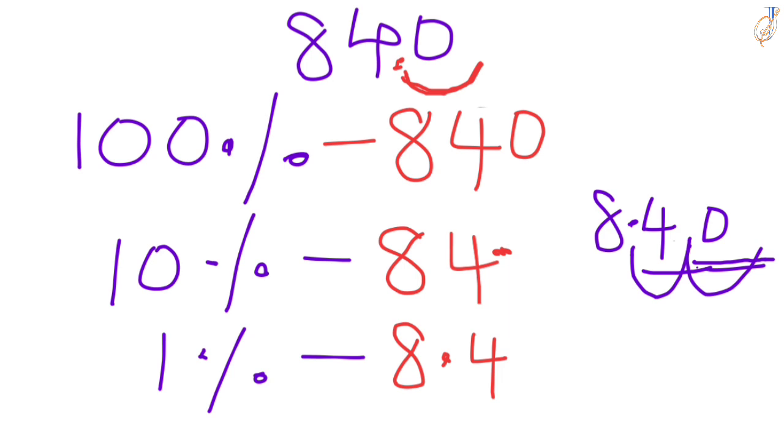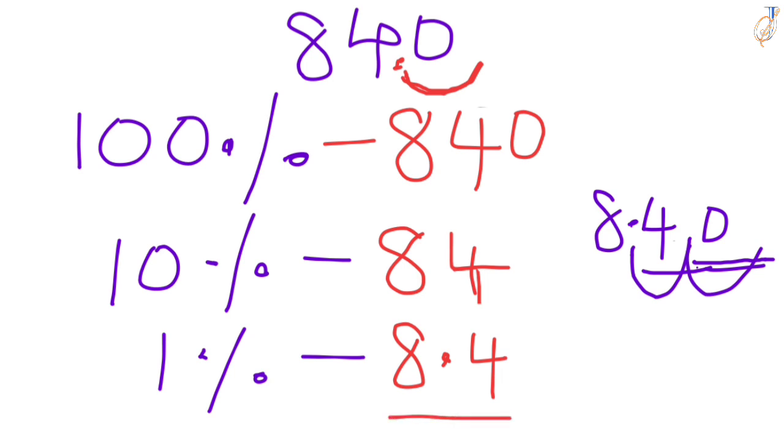Again I am explaining. 100% of 840 is 840, the number itself. And for 10% of 840, from the right hand side move one digit and keep a decimal point, which is 84.0. After the decimal point, 0 does not have any value, so we should not take it, just write 84. What is 1% of 840? Here, from the right hand side, move 2 digits and keep a decimal point. Then you will get 8.4.